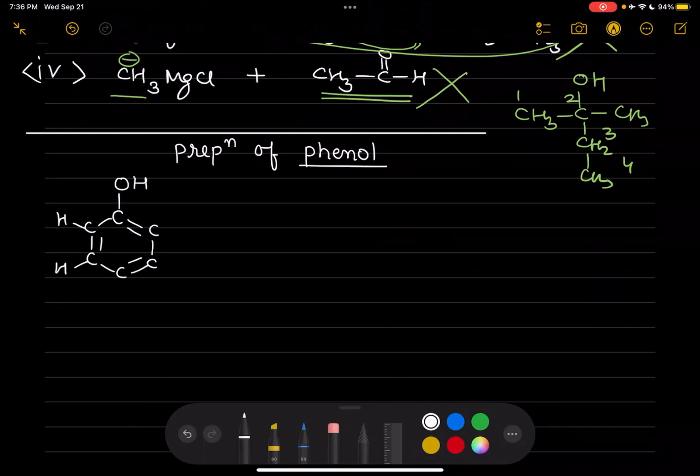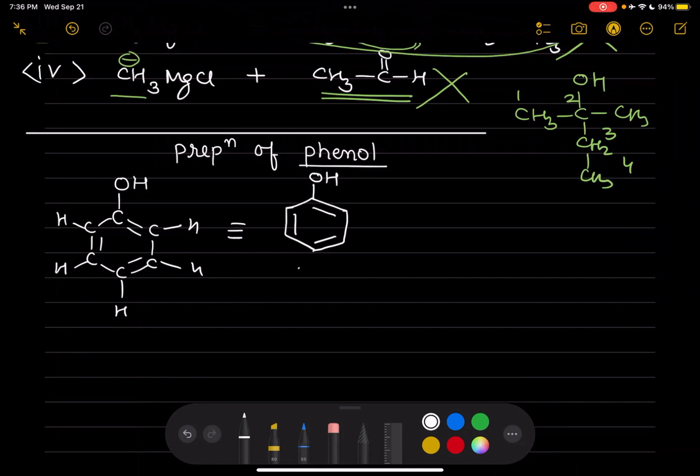So this is the detailed structural formula of phenol. But as you will not have that much time, you can write the condensed structural formula of phenol, where you don't write the carbon atom and the hydrogen atom, you just show the carbon-carbon bond by lines. While other atoms are written, oxygen is written, OH. So this is phenol. Is it clear or not?